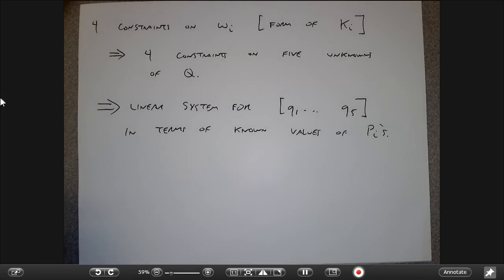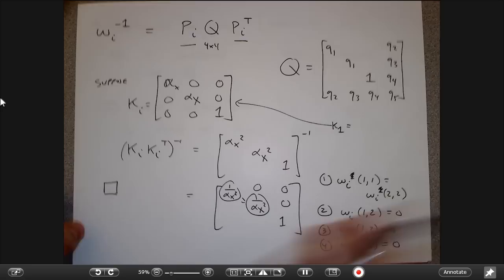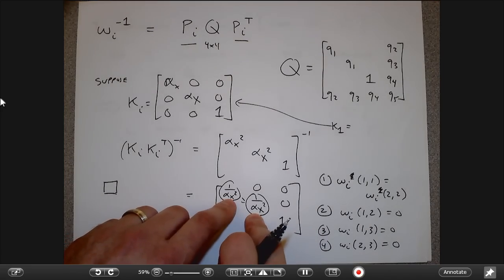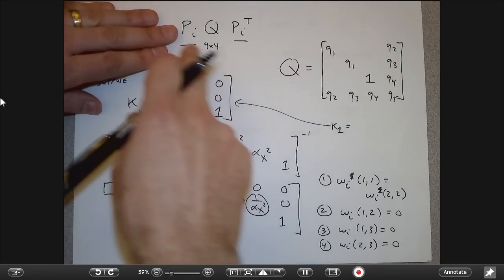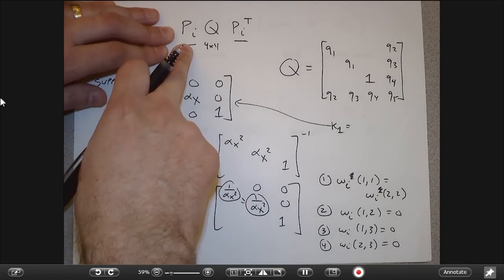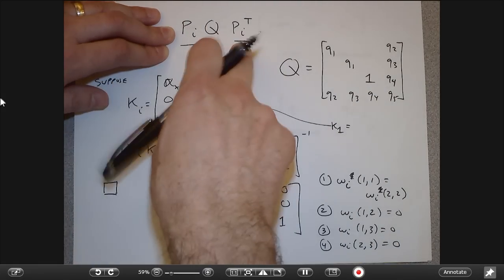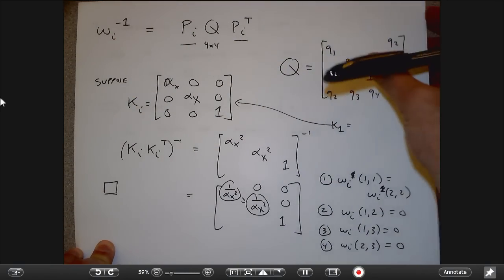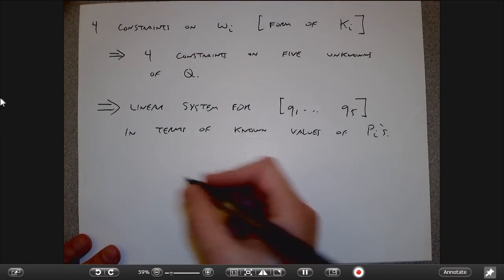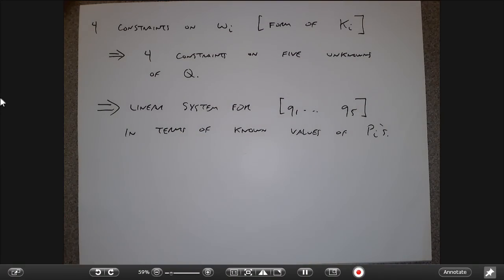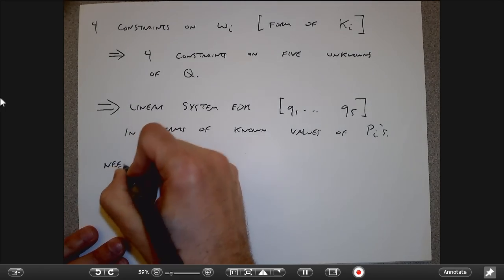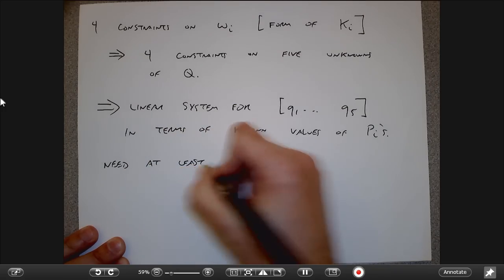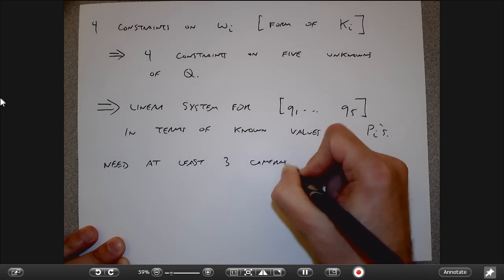Because if you think about it, what I'm doing is I'm saying, okay, I don't know what these numbers are on the left-hand side, but I know that these 2 are equal, right? And so that equality forces something that has to do with the P's that I have for my projective reconstruction, these unknown things, and again, I know these over here, right? So if you work it all out, you end up with basically 4 equations in these 5 unknowns. And so that means that if I'm assuming that I fixed the first camera, I need at least 2 more cameras in order to estimate everything, right? So that means I need at least 3 cameras to get a solution.